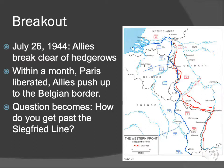And down at the bottom, where Switzerland is, like Belfort and Colmar and Strasbourg, those are pretty difficult places to fight because then you start getting into the mountains. So you've got mountains and fortifications, forests and fortifications. Then if you look up at the top, you have the Netherlands. The two cities you see up near the top, the one outside the blue line is called Arnhem, and just south of that is a city called Nijmegen.